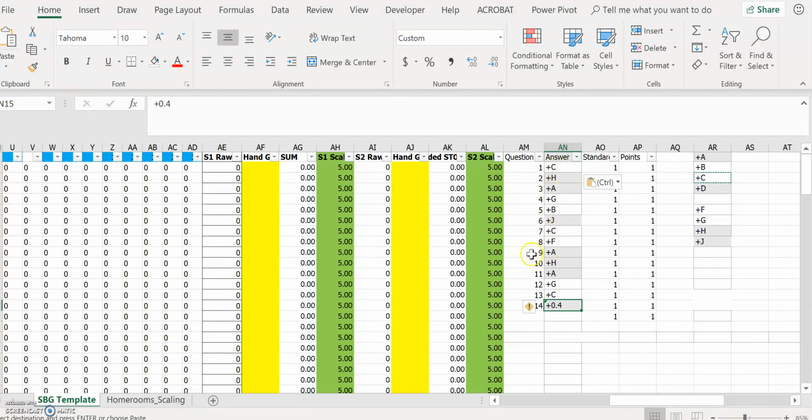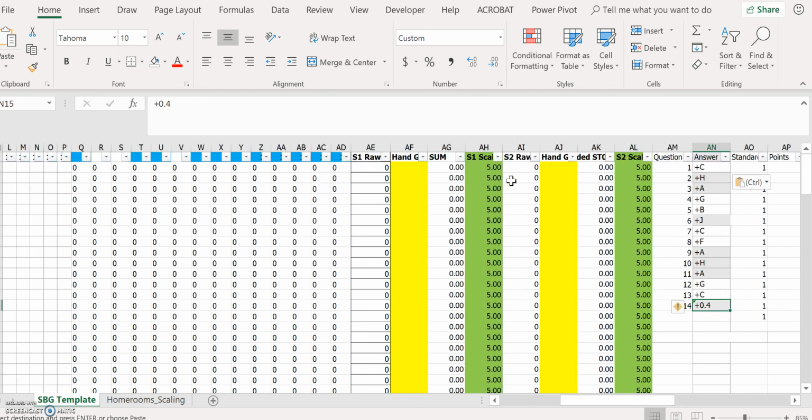So once you've coded your correct answers in AN, you're going to go over to all of these zeros through Q through AD. I generally color code because that's a little easier for me. I go through and I say, okay, if blue is going to be my standard 1, question 1, which you can see up here, is standard 1, question 2 is not, question 4 is also standard 1, so I color code just to make it easier for myself to see.